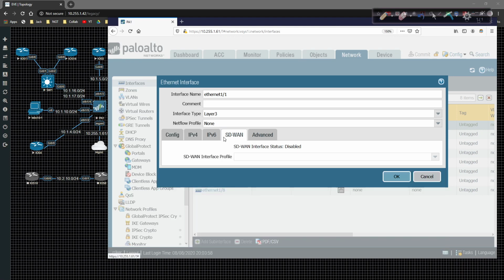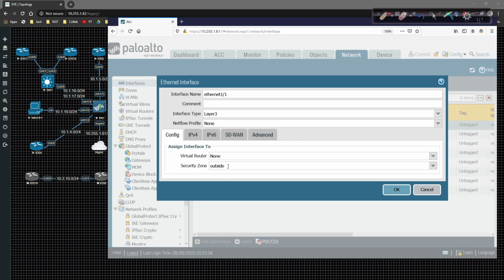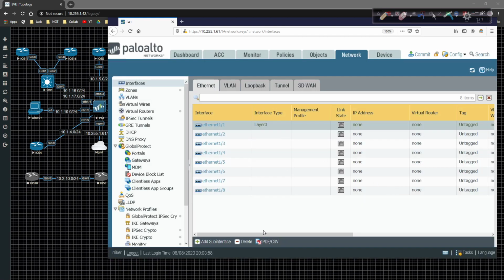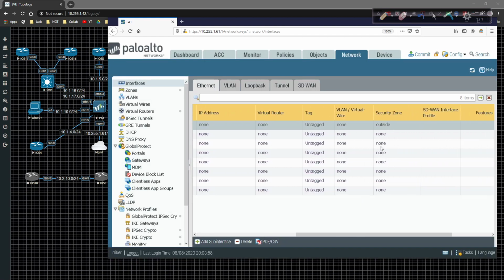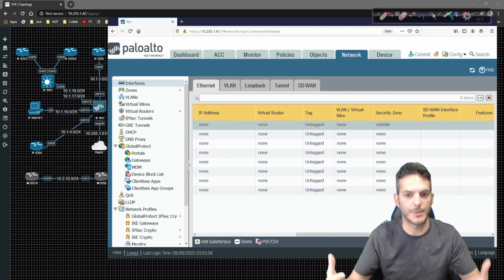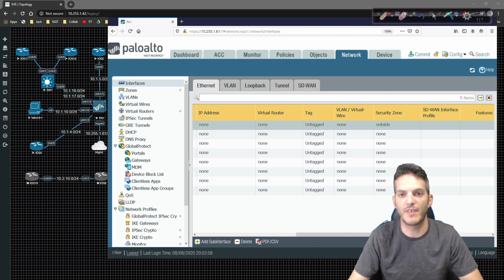And IP addressing and stuff like that, we'll take care of in an upcoming video. But that's basically where all this stuff comes into play. So I'm going to click on OK, and now that gets mapped, and if we scroll to the right a little bit, you can see that it's in the security zone of outside. That, ladies and gentlemen, is pretty much everything that I wanted to talk to you guys about in this first technical video about the interface configs.